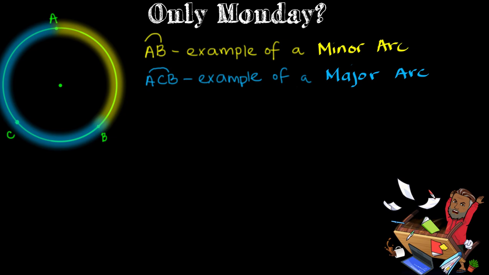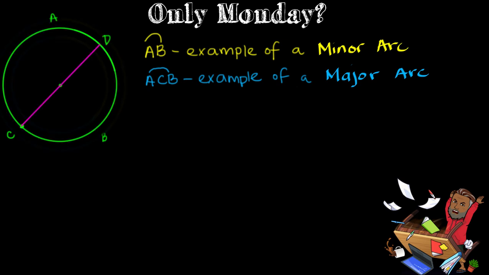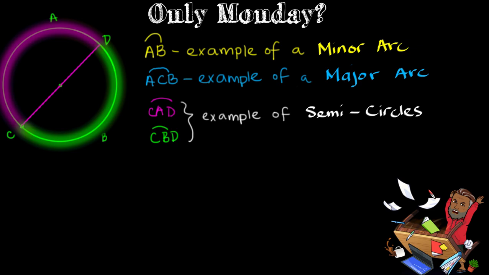All right, now there is another thing that can happen, and that's if I was to cut the circle perfectly in half with a diameter. A diameter splits the circle into two congruent parts, two congruent pieces. So we're going to have two arcs now that we need to discuss, and those two arcs are arc CAD in purple and arc CBD in green. You'll notice that both of these arcs, the purple arc and the green arc, both start at C and both end at D.